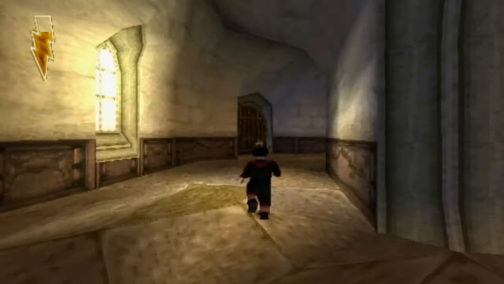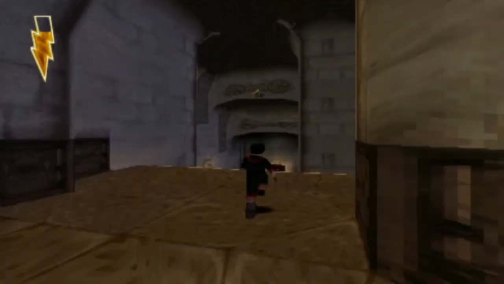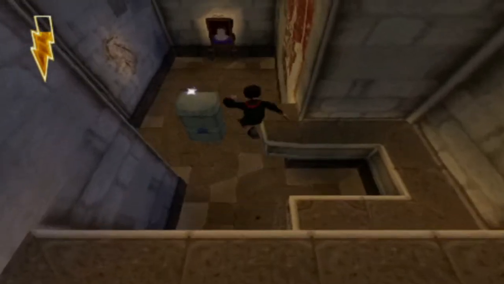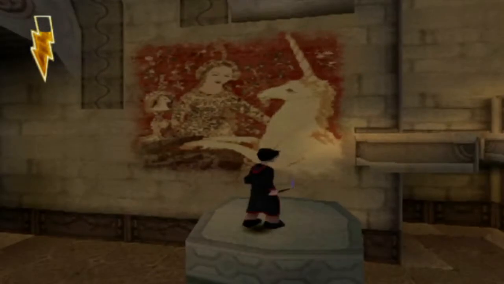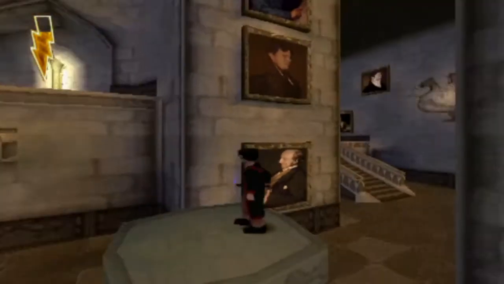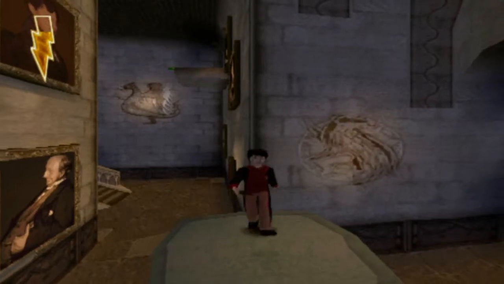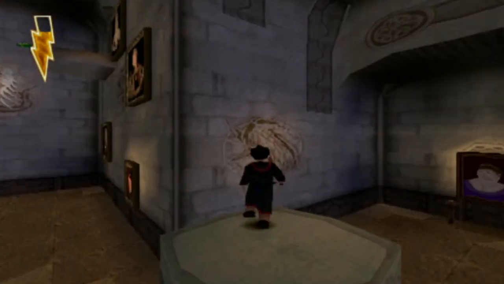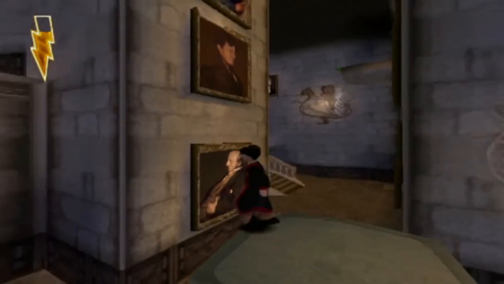But I must say I really like the music in this area here. It really adds real suspense, a really good piece of music. Now we have seen that before, and we'll see that later on as well. A few portraits here of past people associated with Hogwarts, and here's the badger, which is a symbol of Hufflepuff.